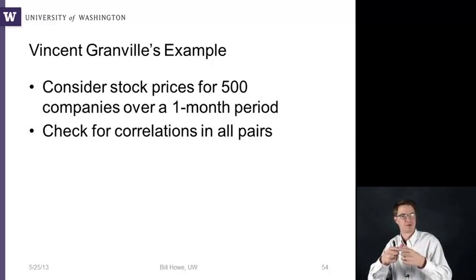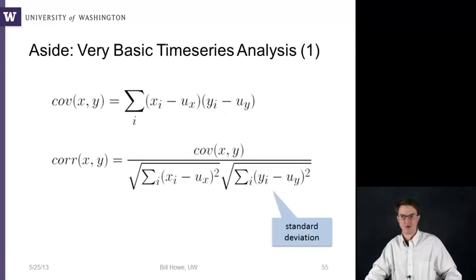Okay, and so now you're not just comparing every pair, on the order of 500 squared. You're not just checking the pairwise correlation of these time series, but you're also checking the pairwise correlation among the slightly offset ones. These are cross-correlation procedures. So very basic time series analysis is just to measure the correlation, and I just wanted to throw the formulas up here, where the covariance of two data sets is measured this way.